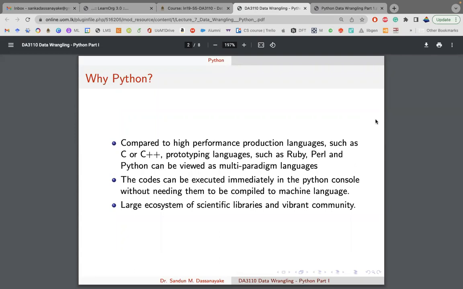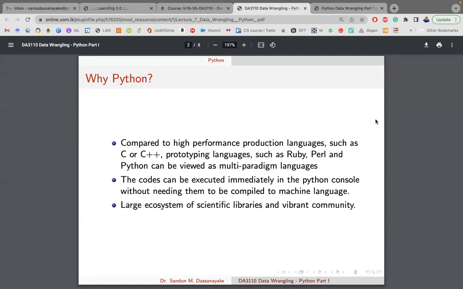So if you are working with microcontrollers or simply computer languages, computer software, you are going to use C, C++ and these compilers. But in the case of Python, similar to R, but Python is a language. R is also a language, but they are different.